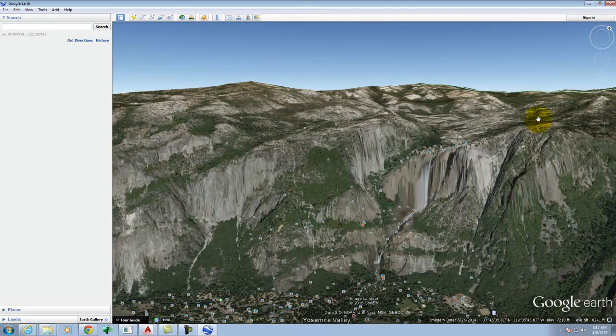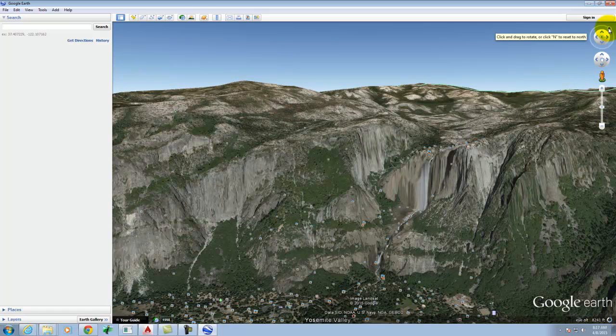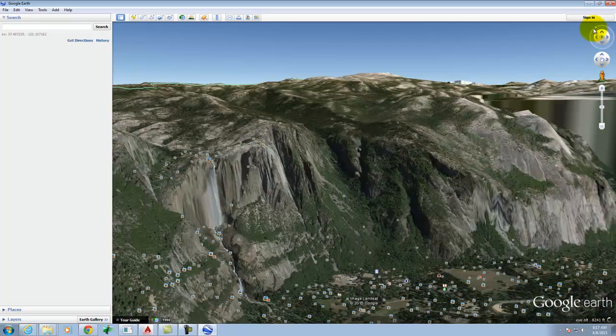Anybody been here before? No? A few of you, that's good. Anybody hiked Half Dome before? Halfway? You did the ropes? The ropes killed you? Half Dome's fantastic. It's a really fun hike.